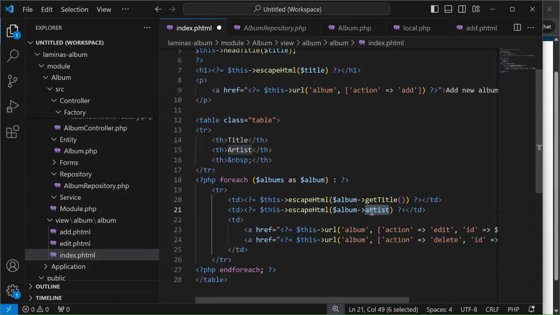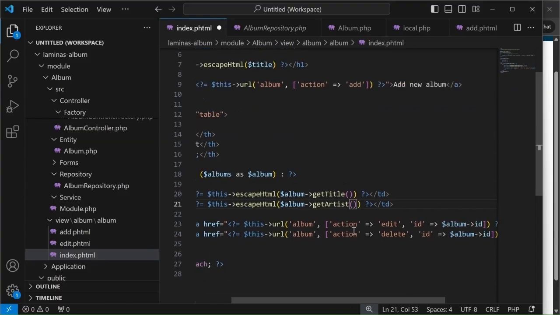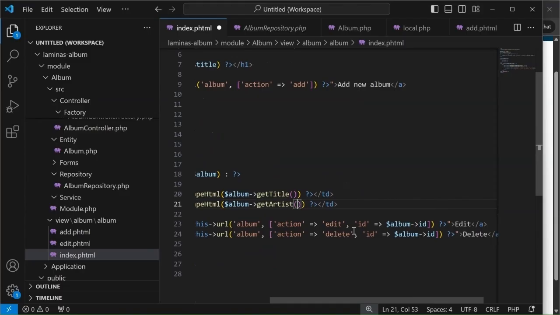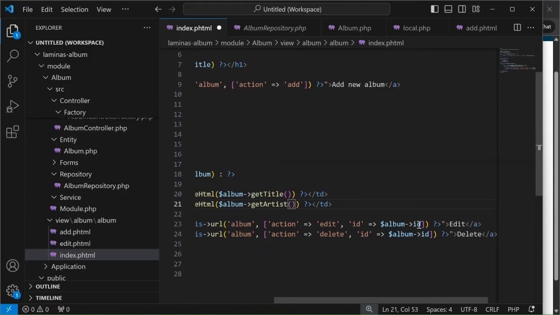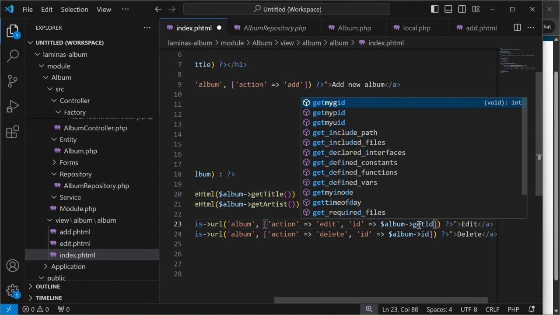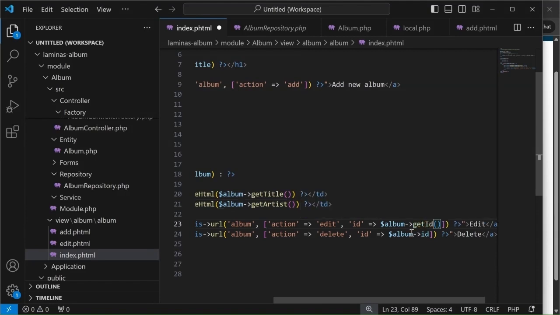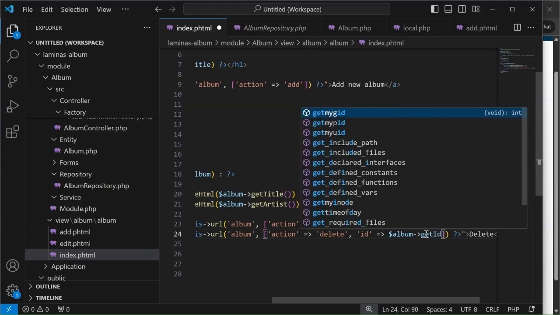You do the same thing for the artist. Get artist. Then yes, you have to do the same thing for the ID as well. And that will be get ID, get ID.